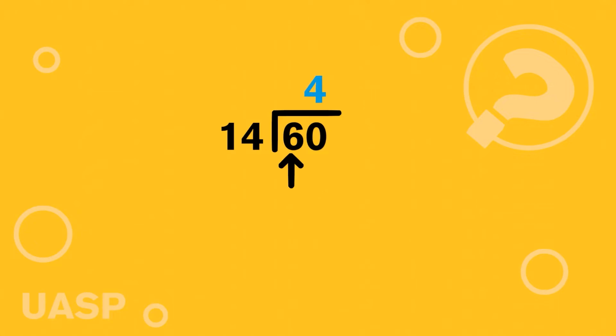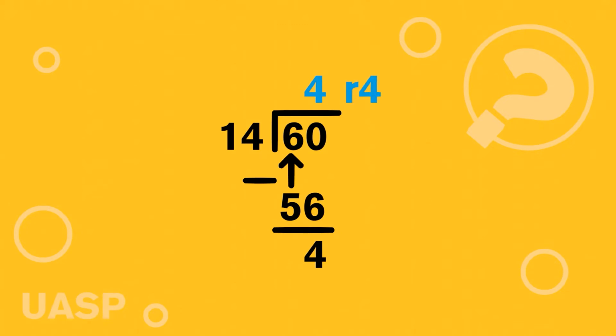So for an example, if we have 14 divided by 60, what we do is look at this first place value to see if our outside number can go into it at all. Once we realize that the outside number is larger, we look at the first place value plus the second place value, which in this case would be a total of 60. And we realize, oh, 14 can go into 60 4 times, right? So if we multiply 14 by 4, we get 56. And we subtract that from the top, which gets us 4. And then at that point, we know that we're done, right? We have 4 and then a remainder of 4.